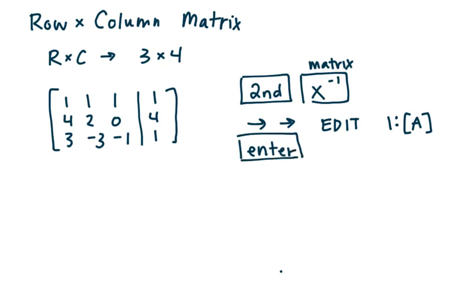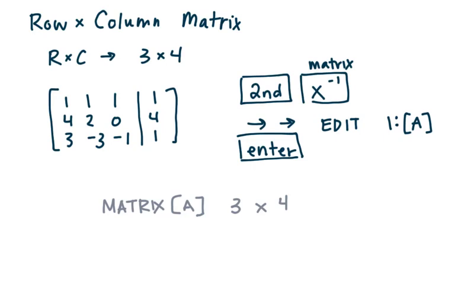Once you hit enter, it brings up a blank matrix on the screen. The standard size, if you have not edited your matrix, is going to be 1 by 1. This matrix that we are dealing with is, of course, 3 by 4. So I'm going to enter my size. What I'll end up with on my calculator screen is matrix A, and I need 3, the X is already there for times, 3 by 4. So that's going to change the space that you have to enter your matrix values.